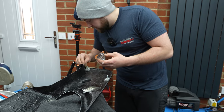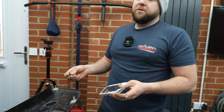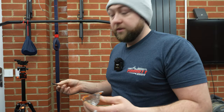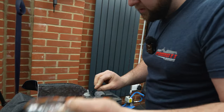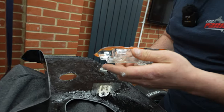We used them on the scuttle, didn't we? They were the top bit. Oh, no, the scuttle actually gets bolted. Yeah, it's bolted. We used them for the nose cone, and for the grill. And we've used them for the clocks down here. They were fiberglassed in. Oh, that looks much better.